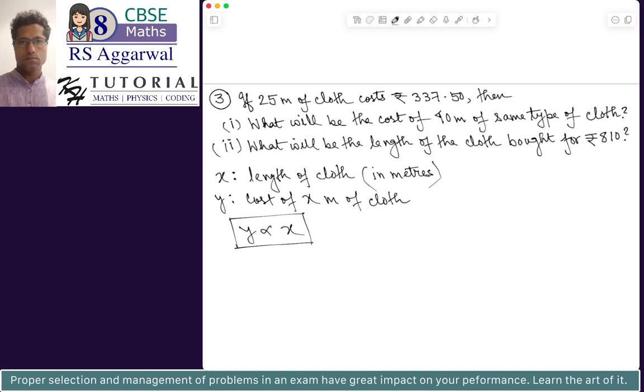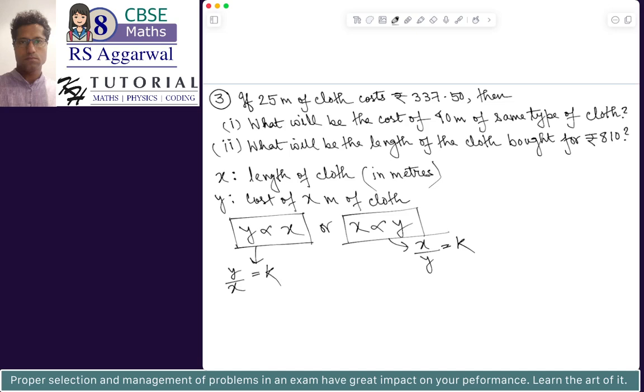You can mathematically say, using this symbol, that y varies directly as x, or you can also say x varies directly as y. These two mean the same thing. Now usually when we say that x varies directly with y, we mean that x by y is a constant. The ratio x by y is a constant, which is k. And when we say that y varies directly as x, we usually mean that the ratio of y by x is the constant, even though in both cases the fundamental concept is that the ratio of the two quantities x and y will be the same.